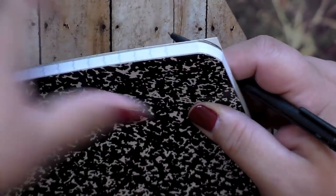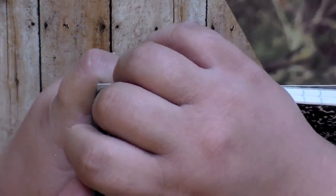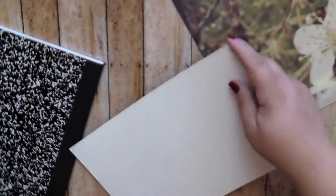So you've got it drawn on this side, and now you're gonna go over to this side and do the same thing. Draw a line where the curve is. So now you've got two drawn in lines where the curve is, where it's rounded, and you're just gonna cut that off.